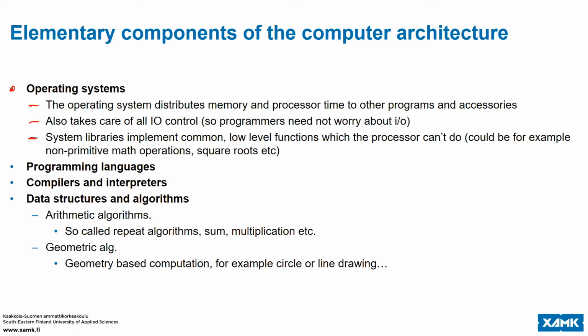So for example, as said previously, the CPU is actually pretty dumb. It cannot do a lot of more complex operations. Basically the only thing the CPU knows how to do is multiply numbers and add numbers together. Some CPUs know how to calculate square roots, but on top of that, basically all the more complicated mathematical operations are implemented in software.